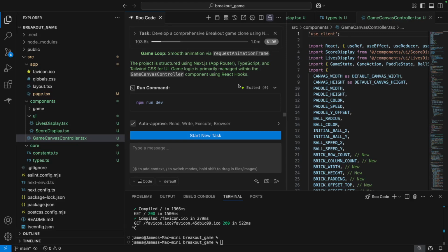I would say the big downside to it would be cost, because, okay, I've spent nearly $2. That's not much, but that was 10 minutes' work. If I was using this all day, I'm going to rack up quite a large bill. Compared to Cursor, which is only $20 per month, and it doesn't matter how much you use it, I think I'm probably going to stick with Cursor for now, but this looks quite interesting, so I'm going to keep an eye on Roo Code.